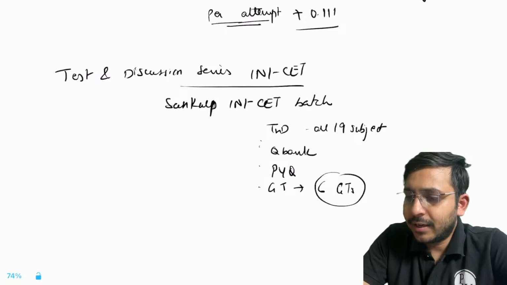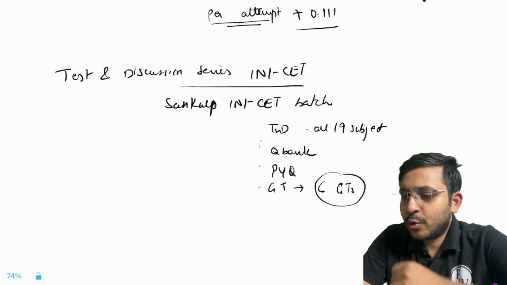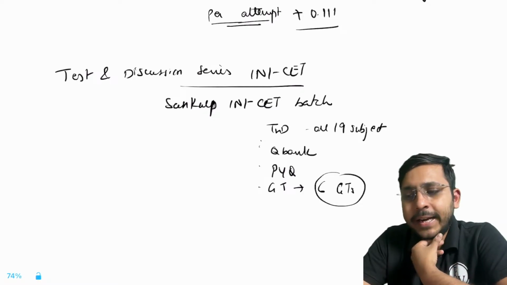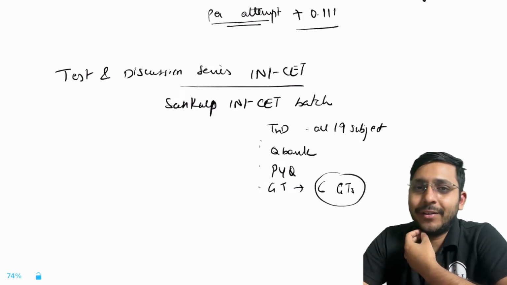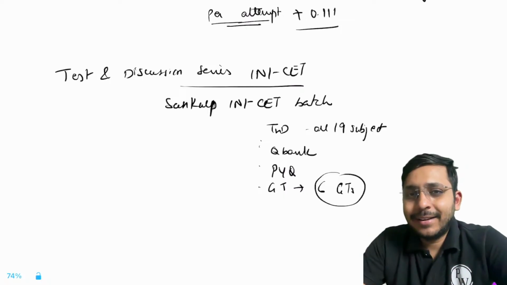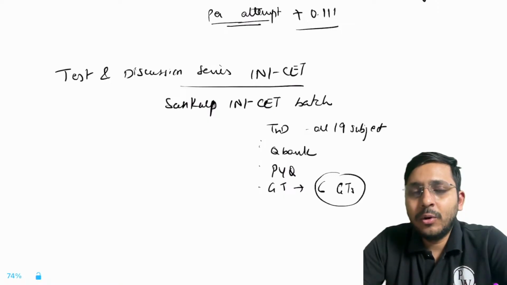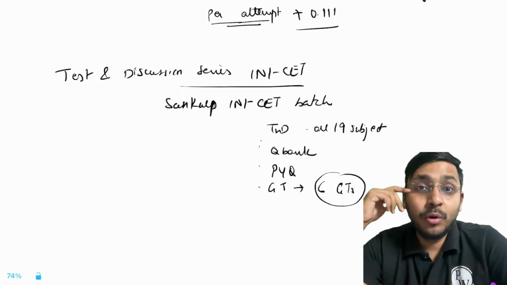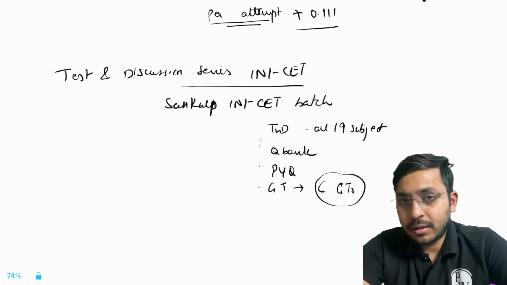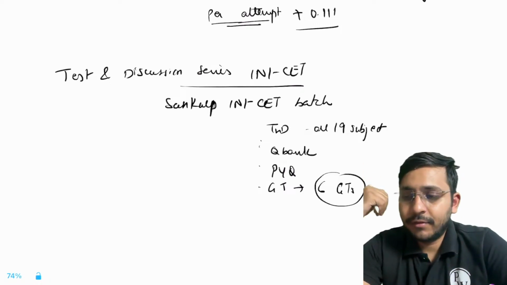Yuvraj is asking, he's a final year student, what should I do to score well in INICET and NEET PG? Only one advice: study final year well, because you can't study final year subjects in internship. Final year has a lot of big subjects, so you need good time to build concepts. Try to finish OBG, medicine, surgery, pediatrics, PSM very well. You should not have to revise them again or do a full video revision for these major subjects in internship. Finish the final prof subjects in final year itself.